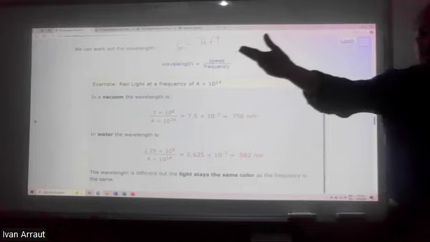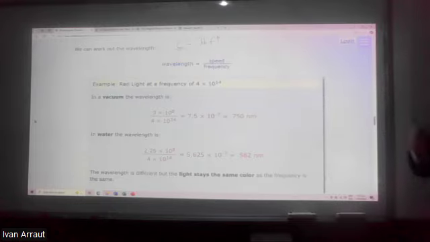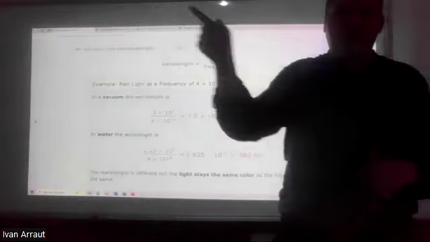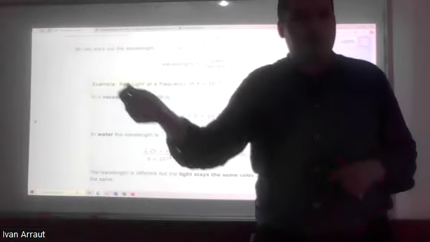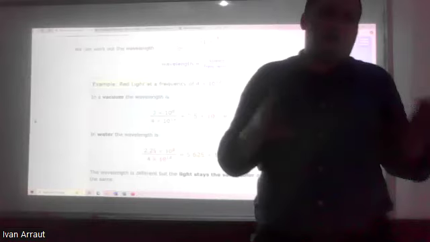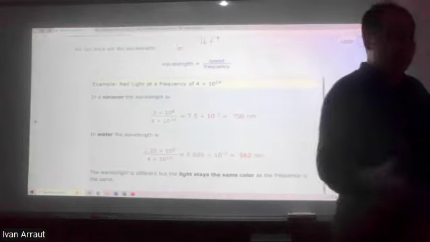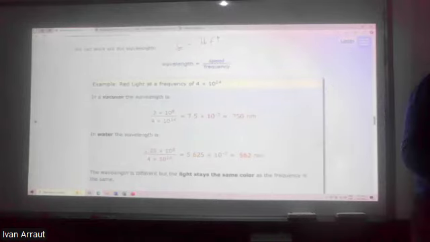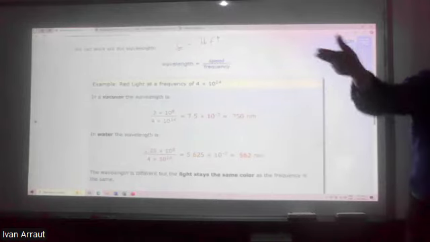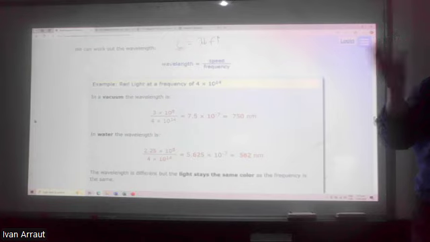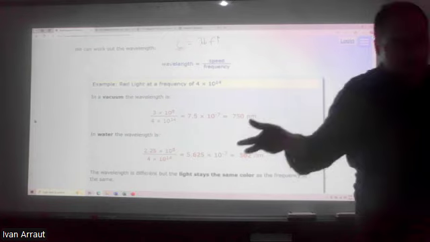Let's assume there is some electromagnetic wave approaching me, and I move near the speed of light. Still, I will perceive that the wave is approaching me at the same speed, which is the speed of light. If I do the opposite, I run away as fast as I can. Oh my God, I don't want to be touched. It's useless. The wave will catch you, because you will still perceive that this electromagnetic wave is moving at the same speed, which is the speed of light.